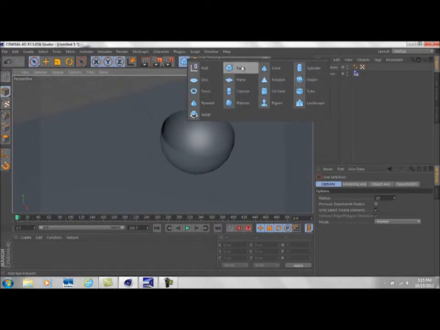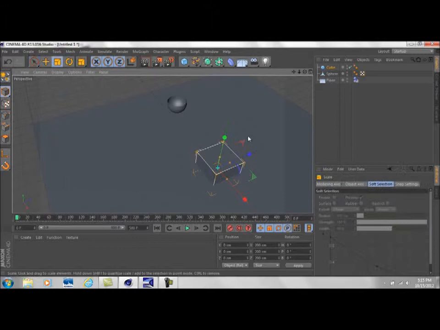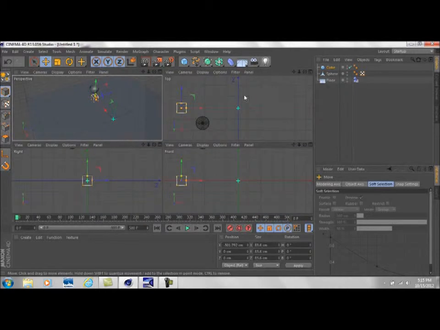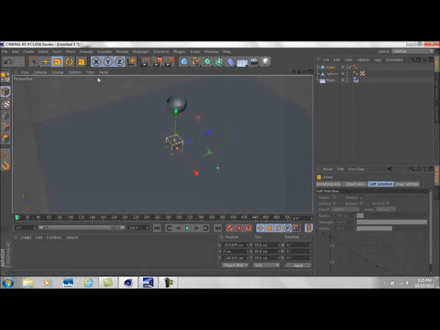If I take a cube, just to kind of switch it up a little bit. Let's size it down. And I'm going to switch views here to get a little bit better view. Position it pretty much right over the center of this thing. It's still a little bit too big. Okay, now I'm going to pull it straight up. Alright.